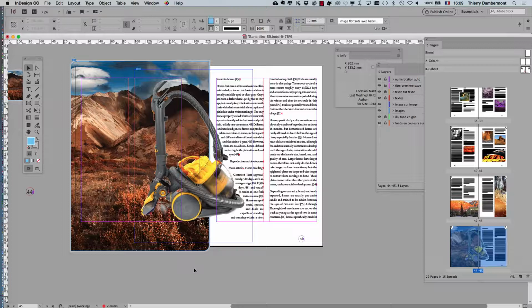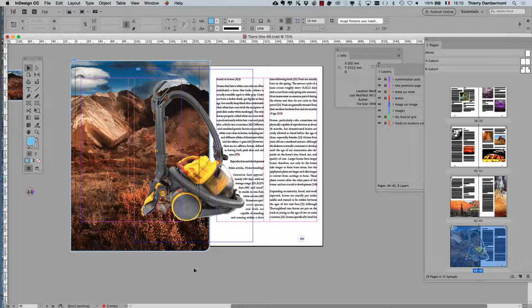But the most important part is that on RGB pictures you are able to use any Photoshop filter, and that's not the case with CMYK pictures. With CMYK pictures, only a few of the Photoshop filters will work, and on RGB pictures, they will all work.